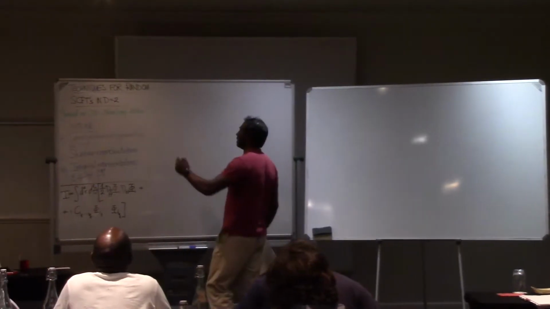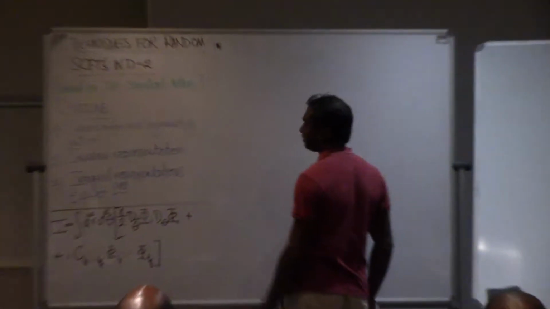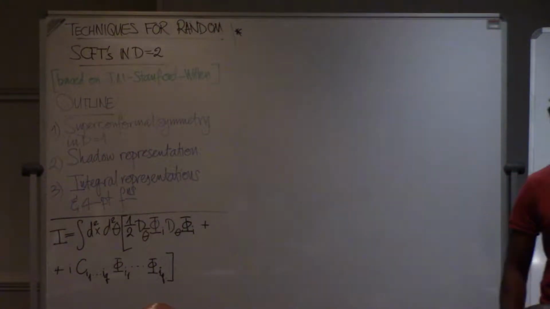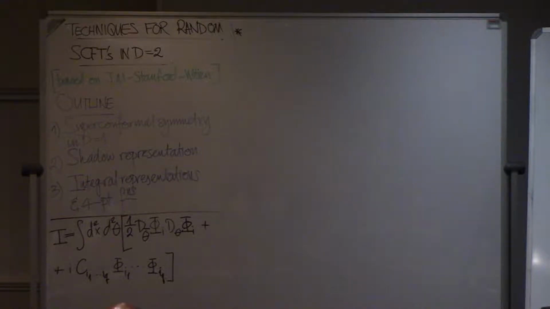And the first thing that I want to talk about is superconformal symmetry in, we'll start off with d equals 1. And I'm going to remind you of some facts about superconformal symmetry in d equals 1 in a way that's portable to higher dimension, in particular d equals 2. So the conformal group in one space-time dimension we've heard a lot about in the last couple of lectures is just SL2R.